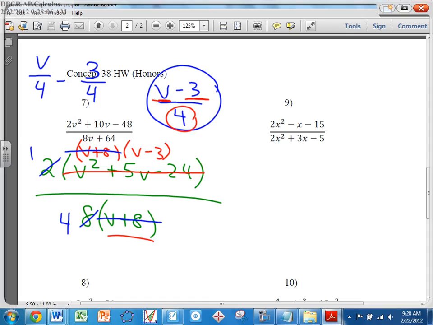Now, I can write that even more differently. What else could I write it as? This is one choice, that's correct. Give me another way to represent it, based off of the one we have there. How can that then be changed? When you divide by 4, what are you really doing? What's the reciprocal of 4? 1/4. So this is really v times 1/4. So I can write this as 1/4 v minus 3/4.